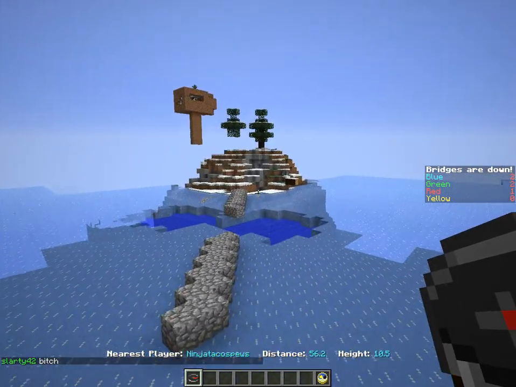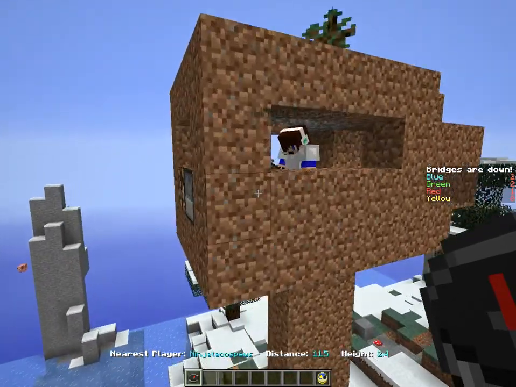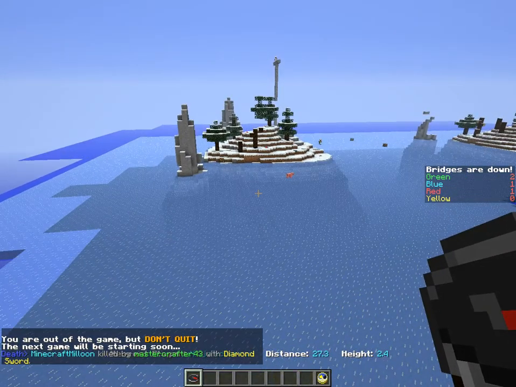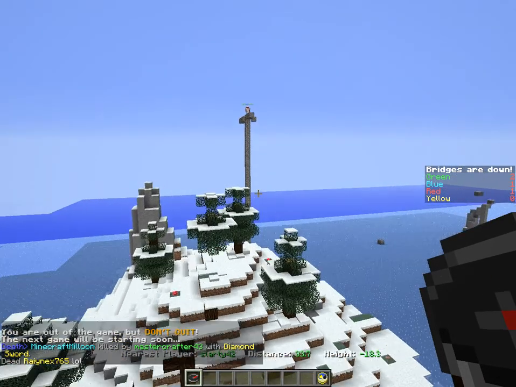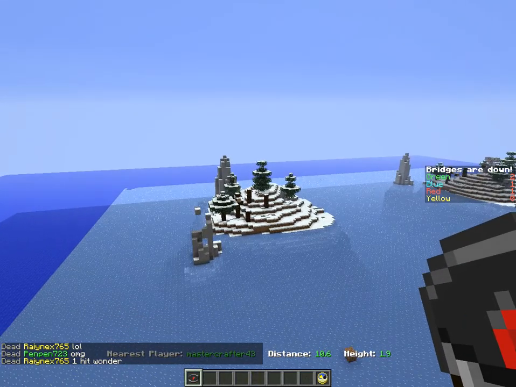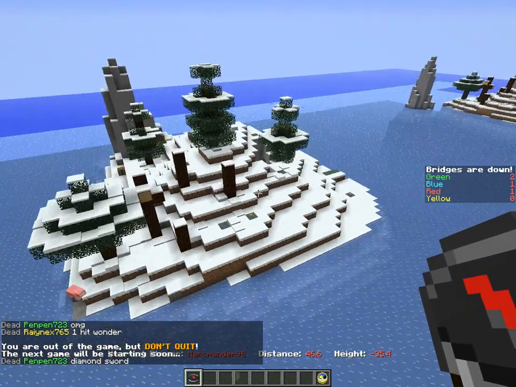Somebody made a sky base. Not us. Nope. Blue. So I got a diamond. Just wait till you see a red. Aw, man! You died. No, I'm the only one alive. Another green. I found where you died. Did you die next to gold? Yeah. Okay, I found you.